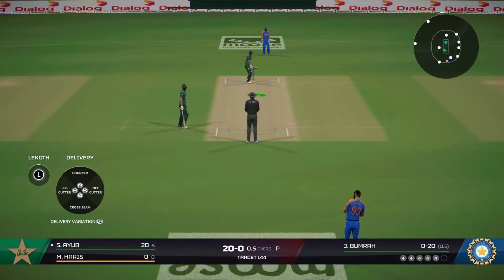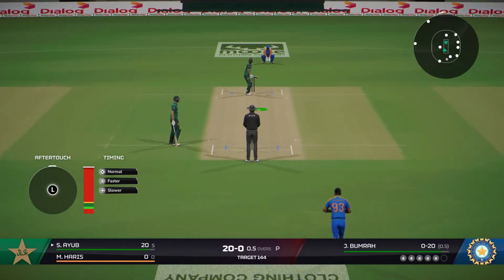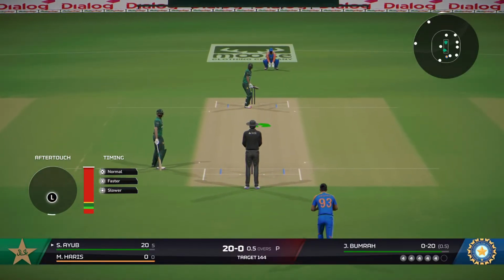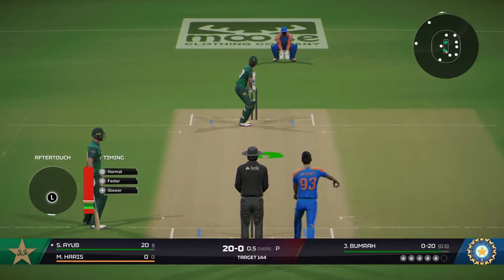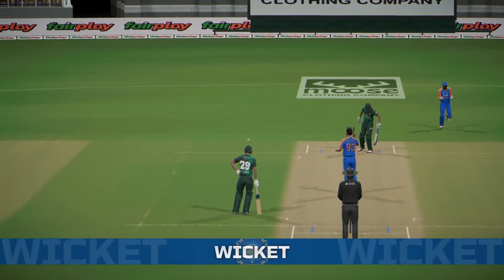Ayub has gotten the big shot away this over. Now they can focus on playing the next ball on its merits. Boomerang straight through them. Batter was late on that one.